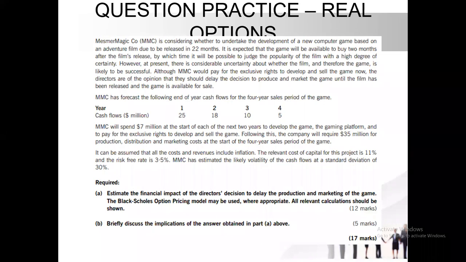But with the option to delay, I don't know whether you just literally add the years you are going to delay to the cash flows given. I don't want to learn it mechanically. But you know what you do, Gilbert? You go back to the basics. A call option itself, how does it work? If you're an executive and your boss offers you a call option to buy shares in the company, how would it work normally? They say, Gilbert, you can buy shares in this company 2 years from now.